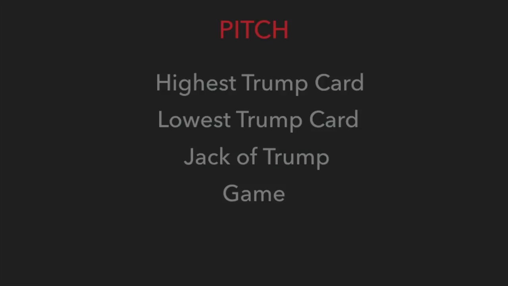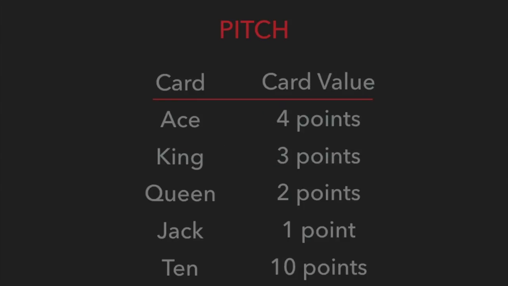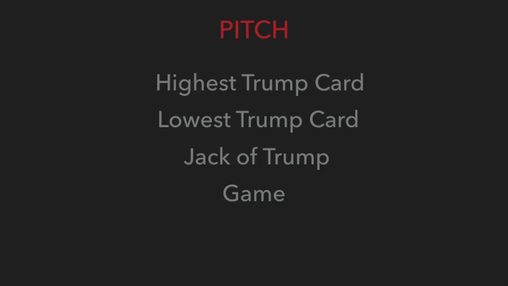There are 4 possible points each hand. 1 point for each the highest trump card, lowest trump card, the jack of trumps, and the game point. Some of the cards are assigned a value. An ace is worth 4 points, a king is 3 points, a queen is 2 points, a jack is 1 point, and a 10 is worth 10 points. At the end of a hand, each player adds up the card points taken. The player with the most card points is awarded the 1 game point.